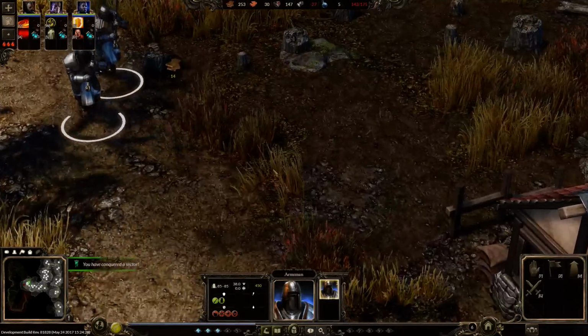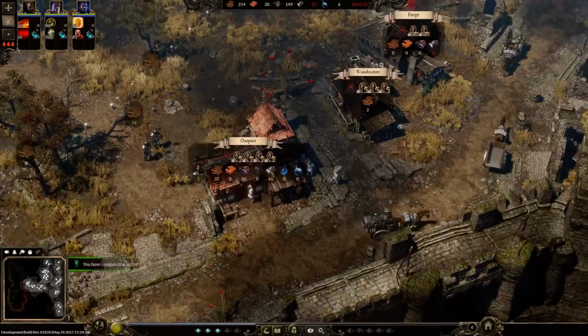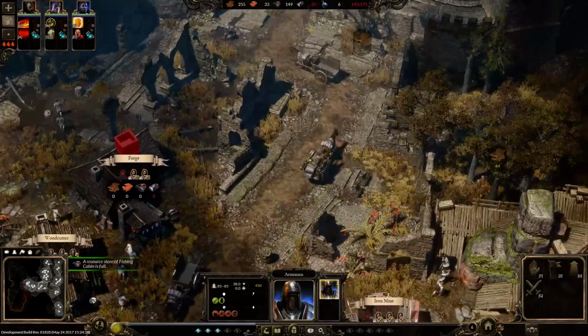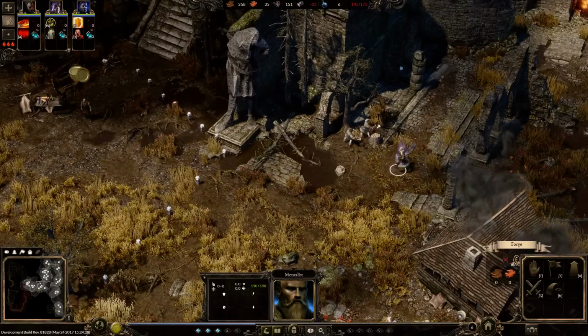Blood and steel! So we got a couple of armsmen. God, these dudes are badass. Blood and steel! Destruction! And there's the mentalist. Let's see what he does.